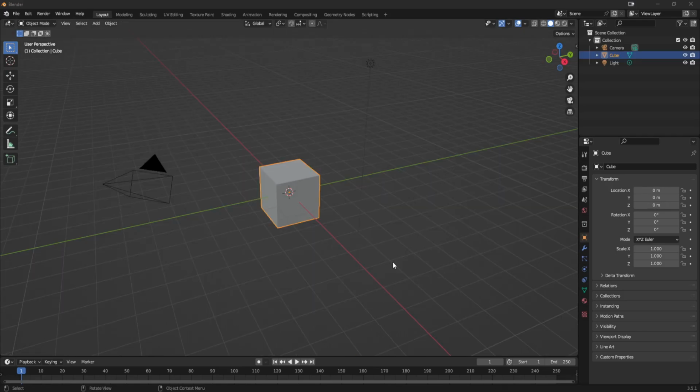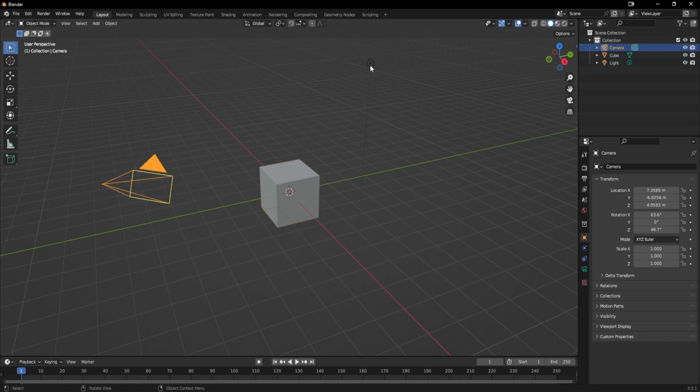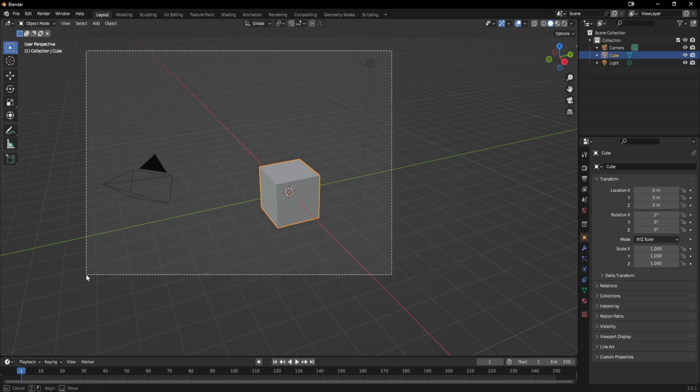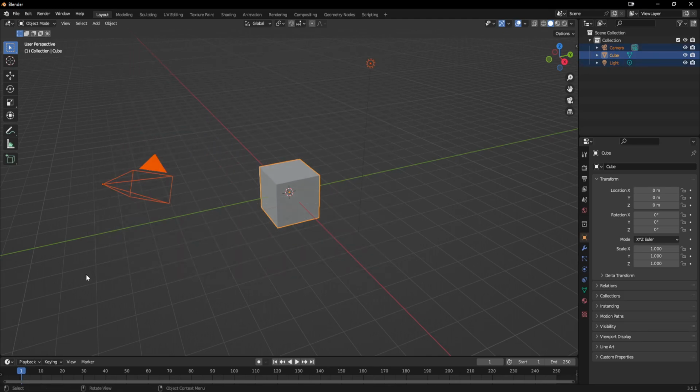If this is your first time opening Blender, this is probably what it looks like. What you'll notice is that we have a few things here. We're just going to be doing modeling for Roblox, so we don't need to worry about the light or the camera. This is going to be the camera, this is the light, and this is our default cube. So we do not need these for the startup file. So you can left click and drag to select all of them, or you can left click and hold shift and left click each object, and then we are going to press the delete key on our keyboard.